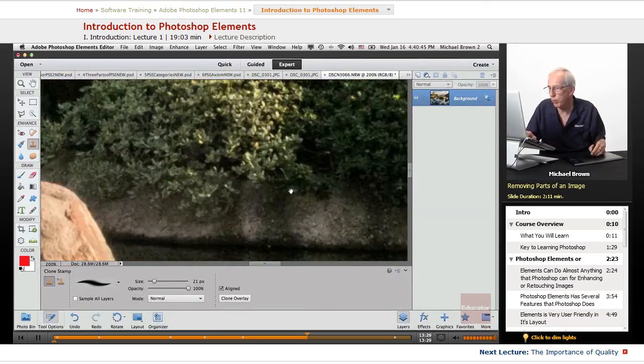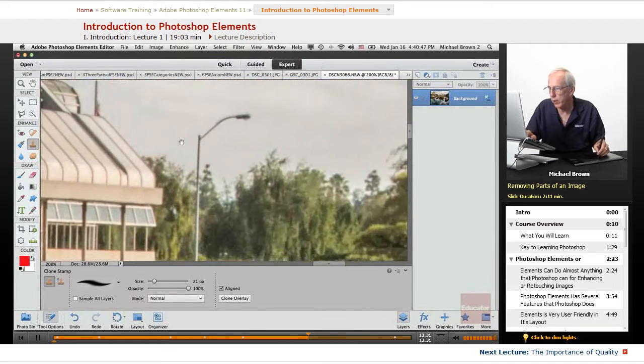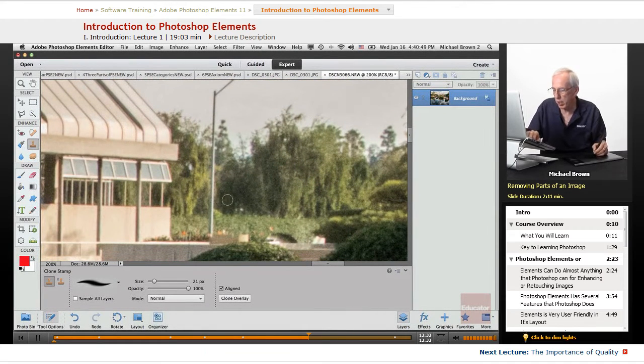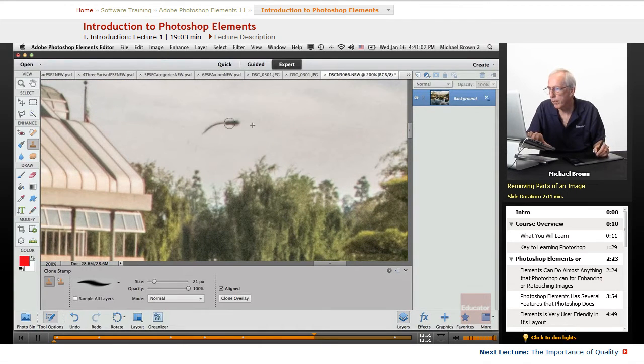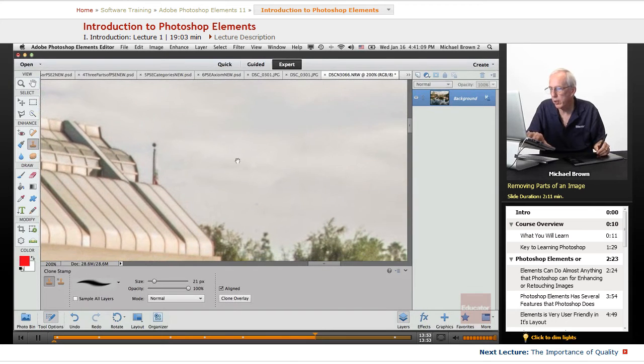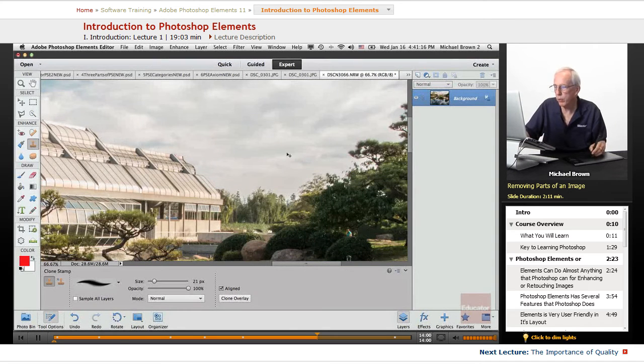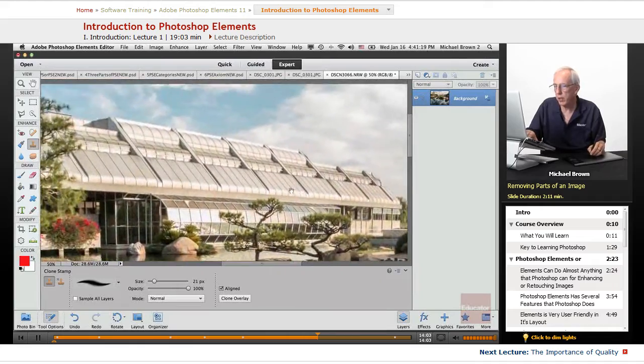I see one more that we remove. We might as well go ahead and do that real quick. I'm going to take out this light pole. So now we've got the tool, and we'll just paint it out. You have to do a little cloning from different spots so that it becomes flawless. There we go. I could probably take one more out right here. And there. In almost no time at all, we've removed any of the physical evidence around there.